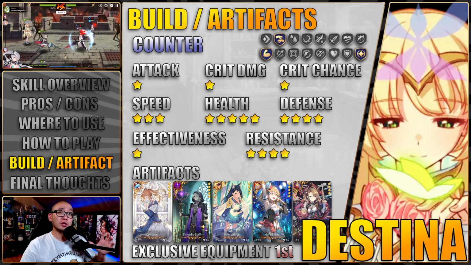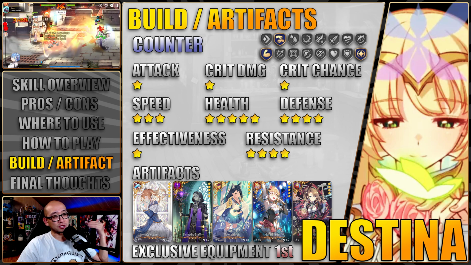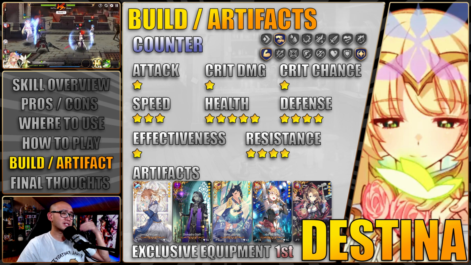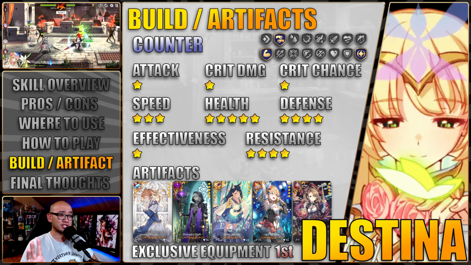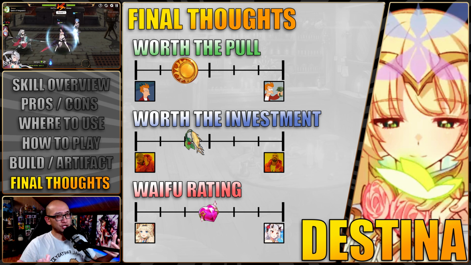For artifacts, I would go with Celestian because every time you counter you are going to heal. And then you can go Shamadra's Staff, Water's Origin, Idol's Cheer, and Potion Vial, pretty much the same artifacts, just in a slightly different order. And for the exclusive equipment, definitely use the first one. That means that every time she counters, she is going to have a huge heal with the Celestian and cleanse as well. So my final thoughts on Destina: is she worth the pull?